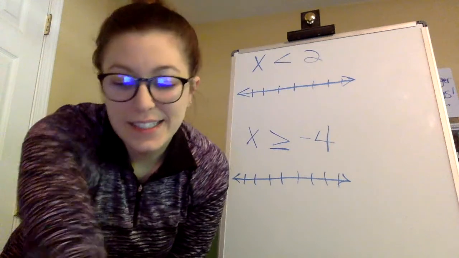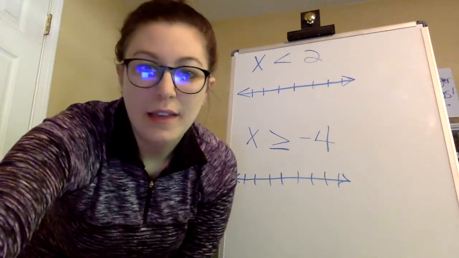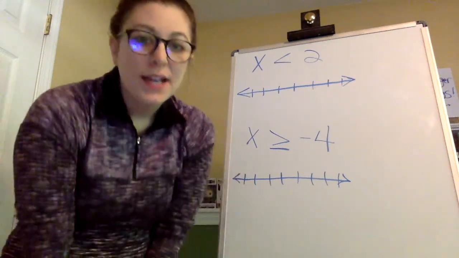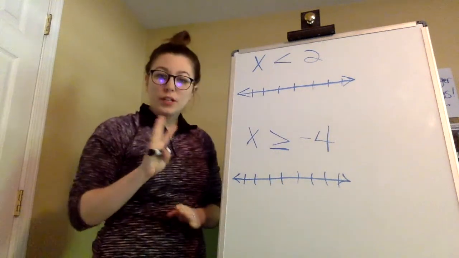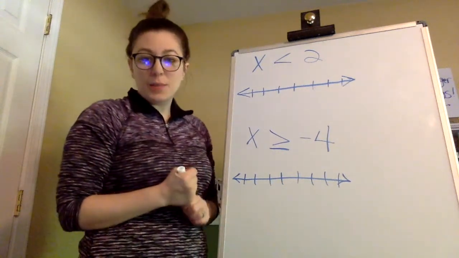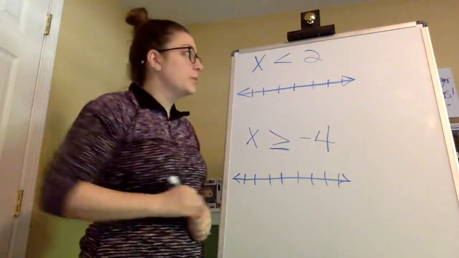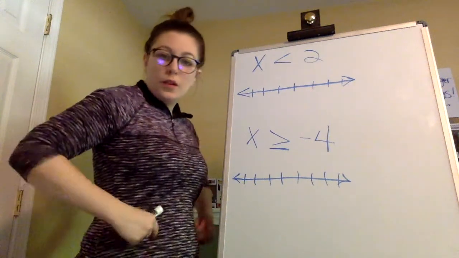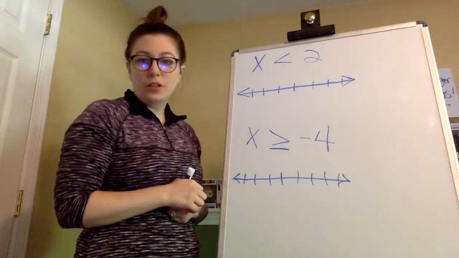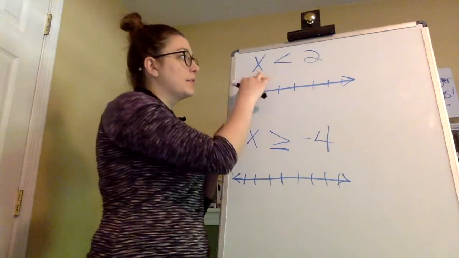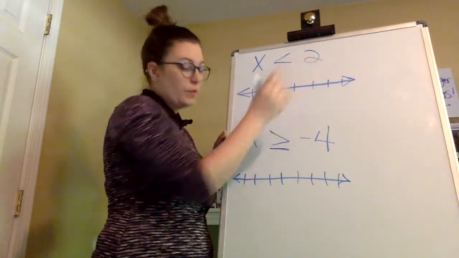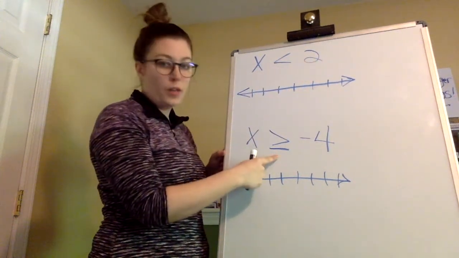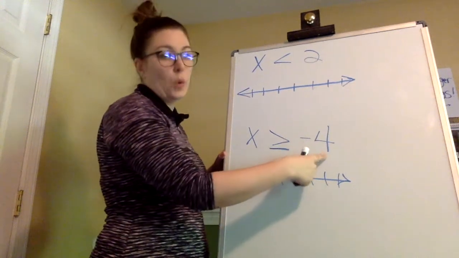Good morning! So today we're going to be doing a video on inequalities, just kind of the introduction and a little bit of basics and some tips to help you remember some of the symbols and what they mean. So I've got two examples drawn on the board. x is less than 2, and then x is greater than or equal to negative 4.